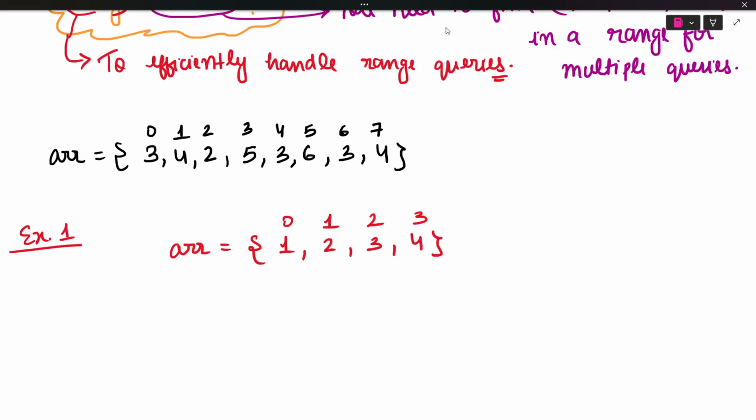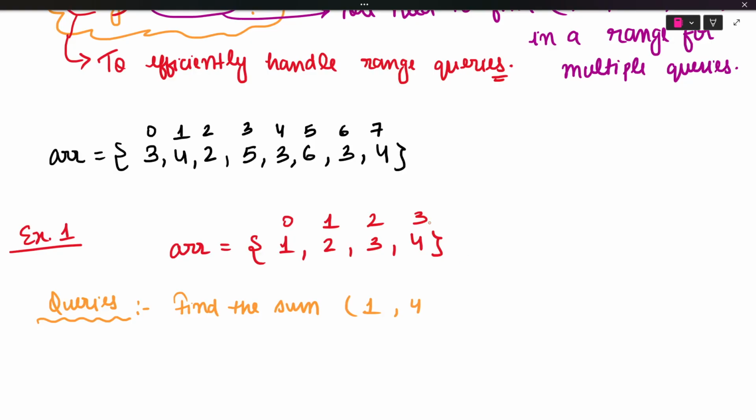Now let's say that there are some queries, like find the sum in the range 1 to, let's say, 4.